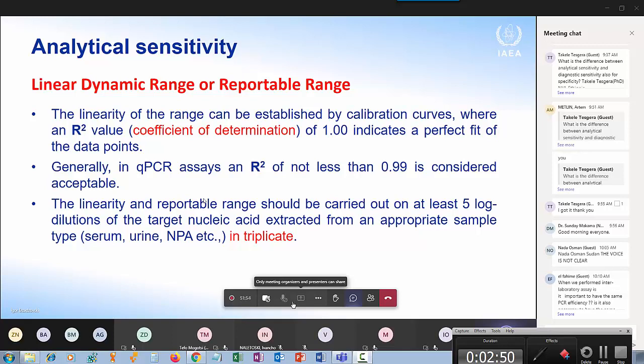As I mentioned previously, you don't have to bother with this calculation because the software of the real-time PCR machine will automatically calculate the value of R2. During your verification of your assay, you should include this information from your experiment and evaluate whether or not your assay performance is as required. When preparing or evaluating the standard curve, the R2 value shouldn't be lower than 0.99.